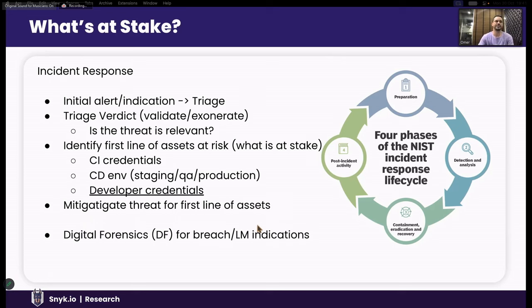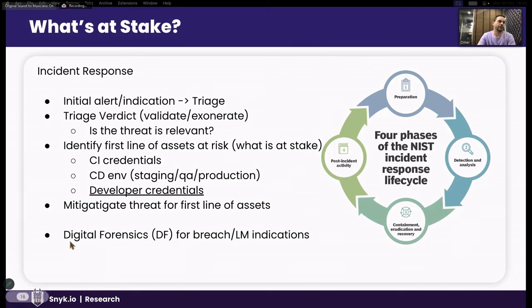Okay, so mitigate threats for the first line of assets, and as part of mitigating threats you usually roll credentials if you need to. It's a muscle that you should practice and know that you can do. Apart from that, this is also where premeditated incident responses come to mind. For instance, if you have a zero trust solution with very short-lived tokens, then you can say, okay, if the token was compromised, it is no longer valid. I don't need to rotate manually, I just need to make sure that single user was using the zero trust solution.